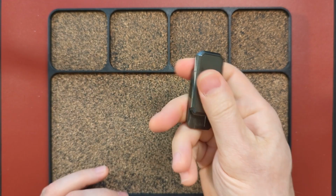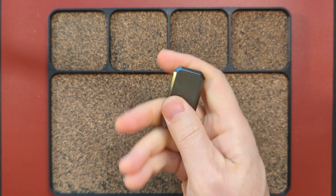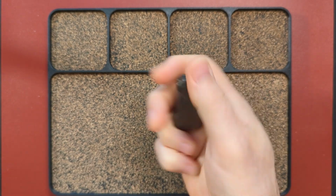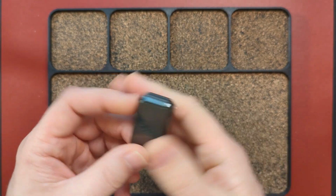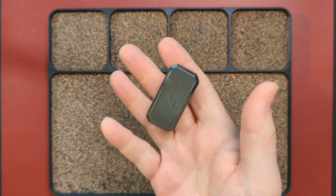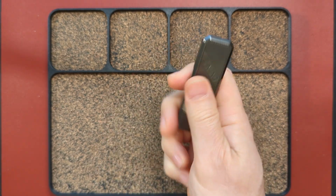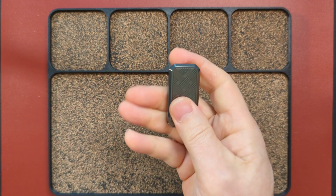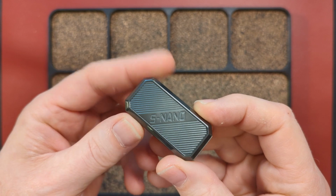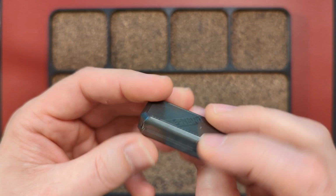This, by the way, is all Zerk, except for this rail in here, which I think is aluminum. So it's got pretty good action to it. I think it could use a bit of oil on it, but again, I'm not going to mess with it because essentially this isn't mine anymore. I'm already sending this off to somebody else as a trade, so I need to make sure I keep it in as-is condition from the time I got it. But these are the plates I got with it: the Zerk S Nano on one side and the hatch weave pattern on the other.